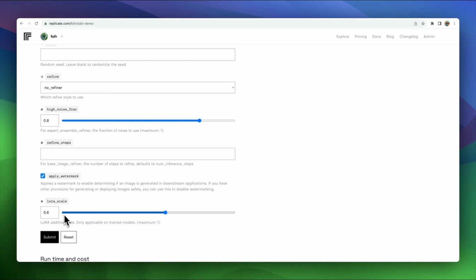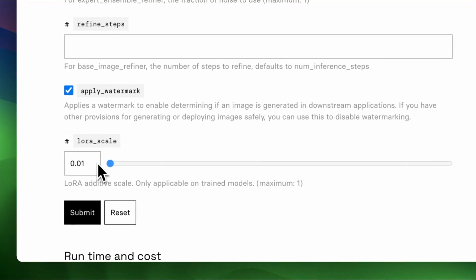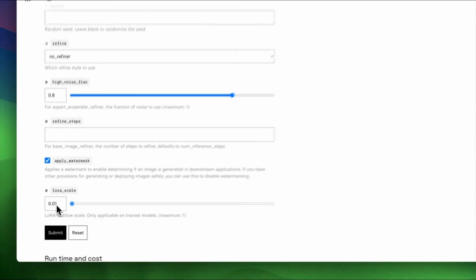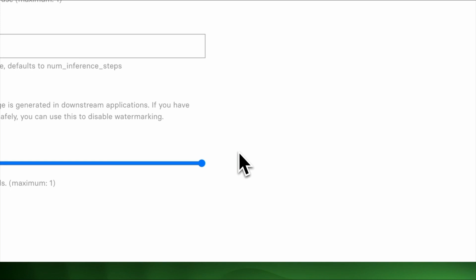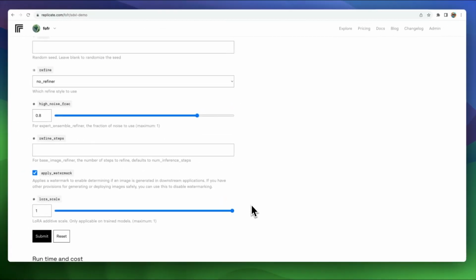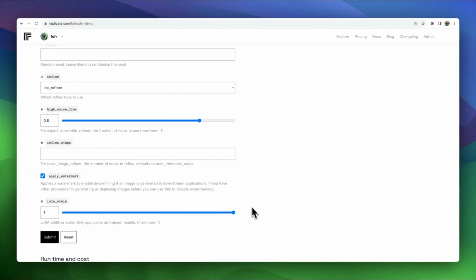option in the fine tuning, which is basically saying how strong is the fine tune, how much is being used. So we're at 60% here. If we took it all the way down to 0, then this would be effectively the same as if we hadn't trained it. And if we take it up to 1, that's the maximum. But sometimes at the maximum, you can get some weird distortions. So you want to try and find the right balance.